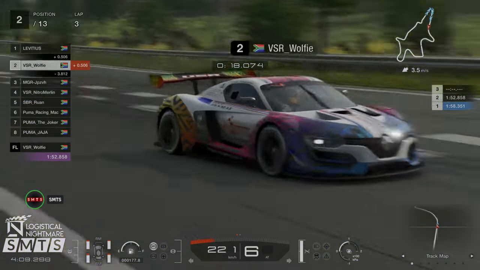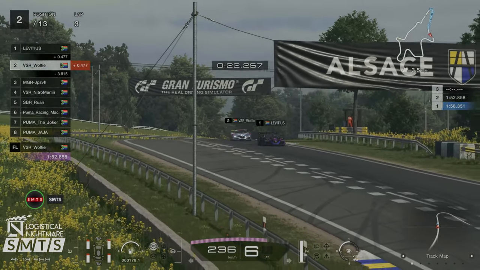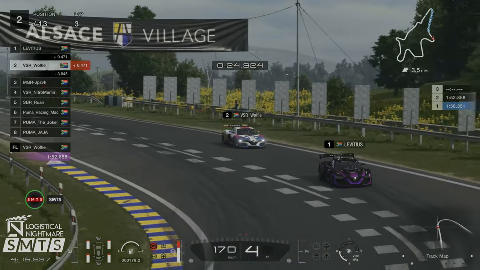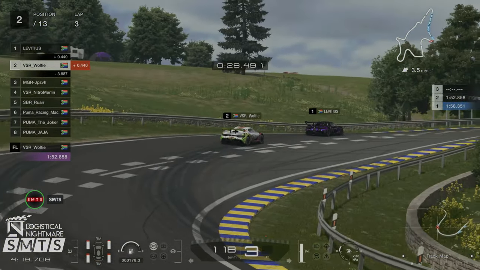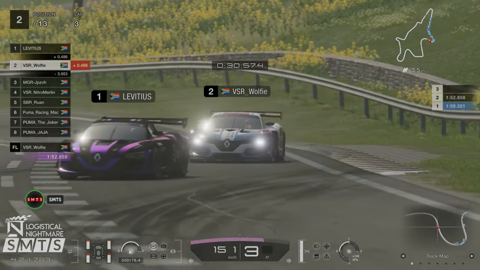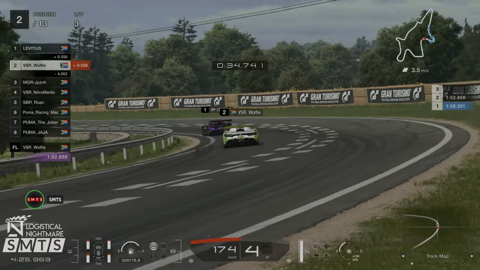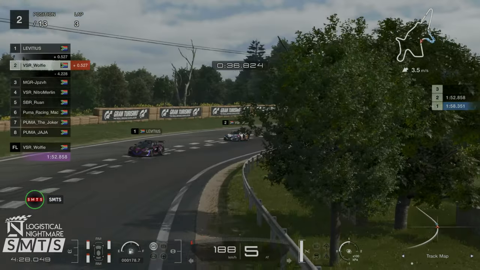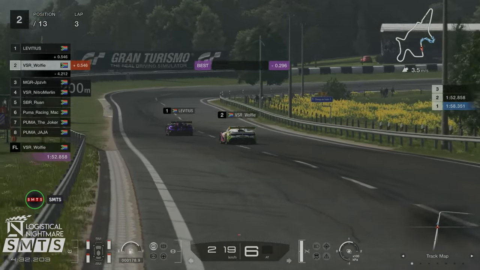Wolfie following closely. I don't think he's going to try and overtake. I think Wolfie's strat would be to save his tires, save his fuel. But I don't think fuel is such an issue right now. Fuel wear rate is like 3 times, so it's not too bad. Your fuel tank will last about 2 stints, or 2 tire stints at least.